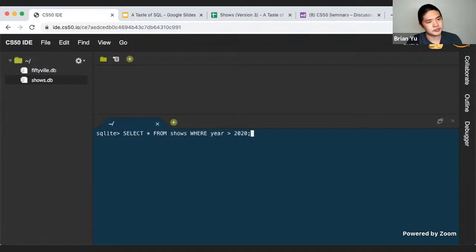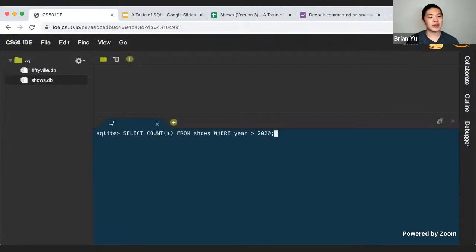And so here's the command I'm going to run. It's not going to be select star from shows where year is greater than 2020. I'm going to say select count star from shows where year is greater than 2020. So what's going on here? Well, I'm saying not select all of the columns, but select count of all of this data, meaning just give me a number. Give me how many rows I would get back if I were to run this query for all of the shows whose year is greater than 2020.